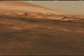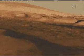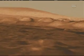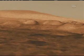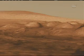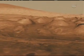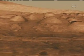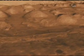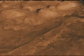There are layers that we hope to see variations in this mineral that will tell us about how those minerals formed, how the environment changed through time. And based on the signatures from the orbital instruments, we expect to find variations in those minerals, and particularly in the sulfate salts, which will tell us about the water, how concentrated it was, whether it evaporated, the sources of the water. And that will give us a history of some of the ancient environments on Mars, how those changed, and help us evaluate the habitability of the planet.